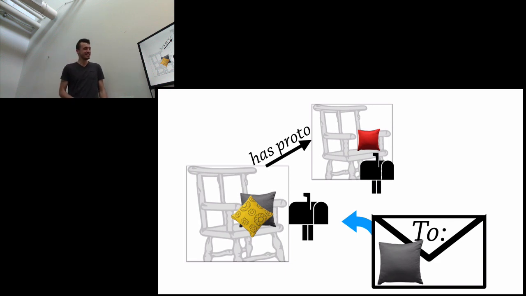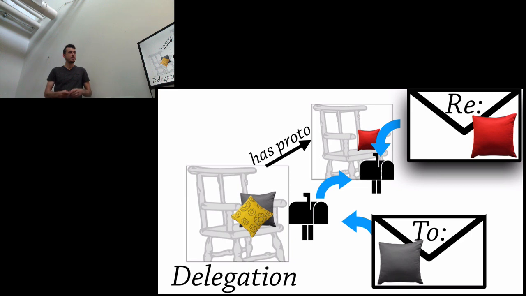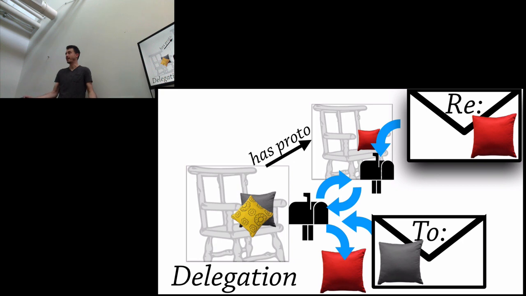There you go. So this object can't respond to this because it doesn't own that pillow. It just points to the object that owns the pillow. So what's going to happen here is that we're going to delegate to the prototype to respond to this message. And then the prototype can respond with the pillow and then pass it back to the original object and then pass it back to whoever called that. So prototypes are there to perform tasks for their children in a way.